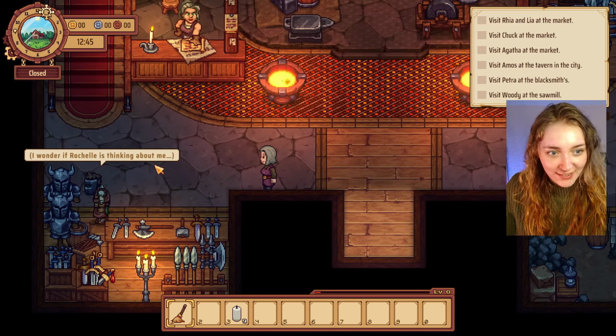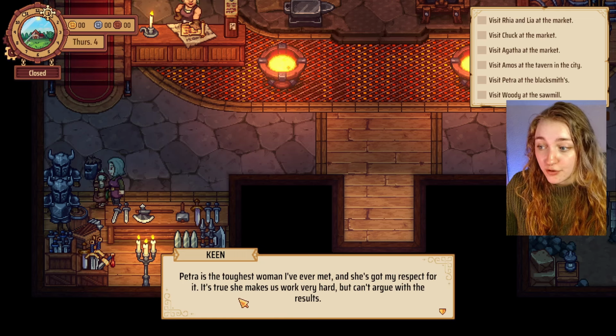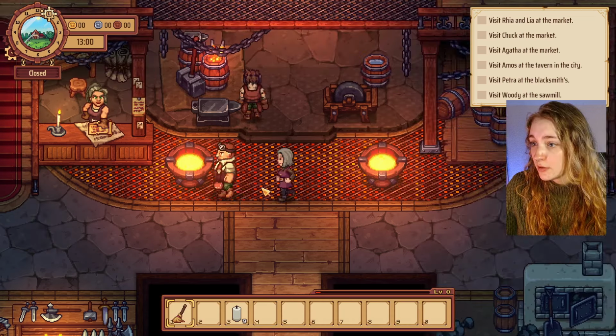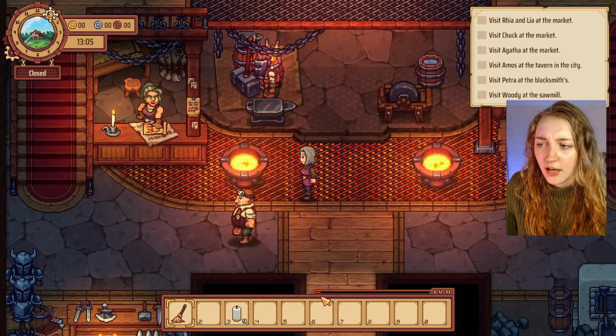I wonder if Rochelle is thinking about me. Are you okay? Petra is the toughest woman I've ever met, and she's got my respect for it. It's true she makes us work very hard, but can't argue with the results. Hello? I know I'm not as good as the others, but I try to make up for it with a good attitude. No one works harder.